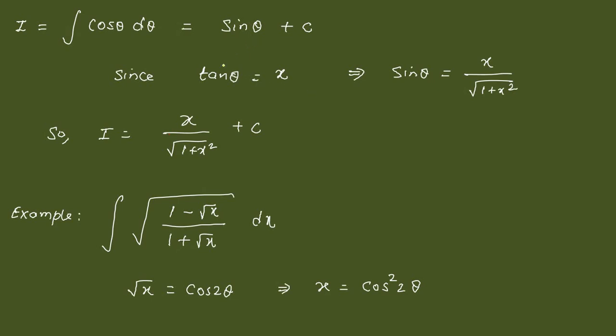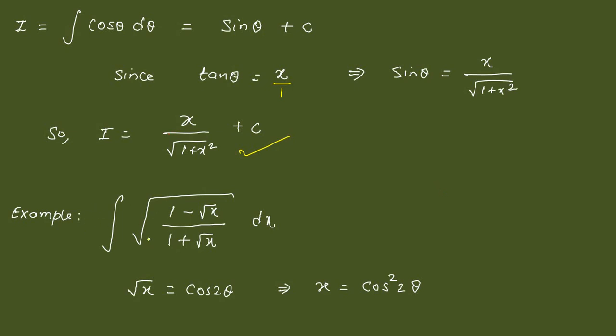Of course we have to write the answer in terms of x, so again we will do a similar process. Tan theta was x, our substitution, so sine theta will become x over the square root of 1 plus x squared, because tan theta is perpendicular by base, so we have to write sine theta as perpendicular by hypotenuse. We have found the hypotenuse as the square root of 1 plus x squared, and so the answer will be x over the square root of 1 plus x squared plus c in the form of x.